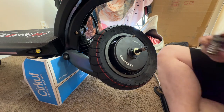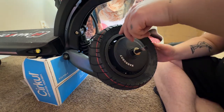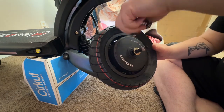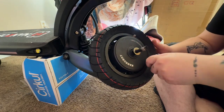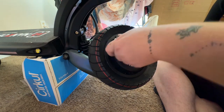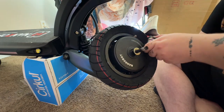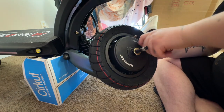All right, now that I have them all in there snug, but not tight, I'm going to go through in a cross pattern. I'm going to tighten them up, so I got that one tight. Over here, tighten that guy up. Back up. Tight. Come on.